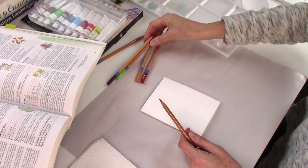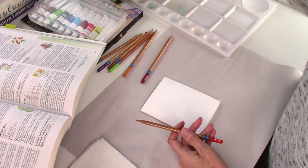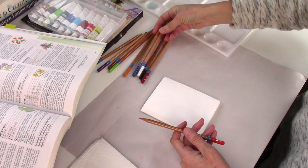Let's see, let me put these all here. It's kind of an orange. I don't really want orange, but that's okay. I'll mix it and make it more of a pinky purple.